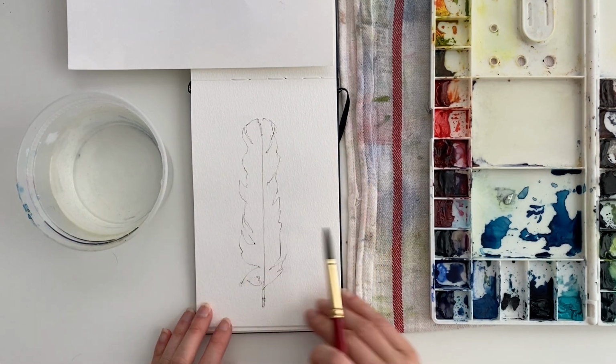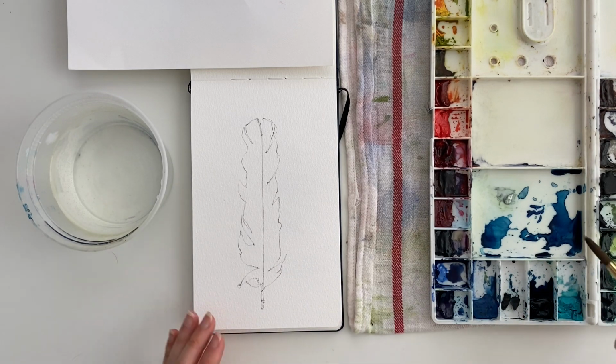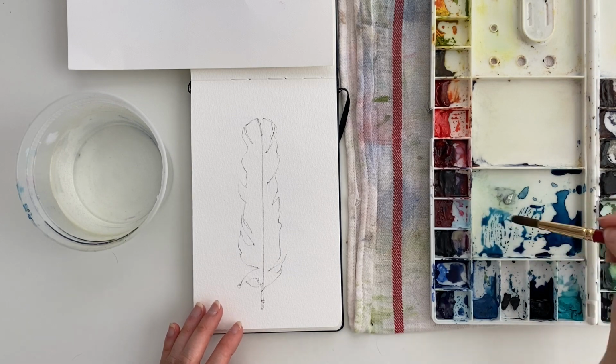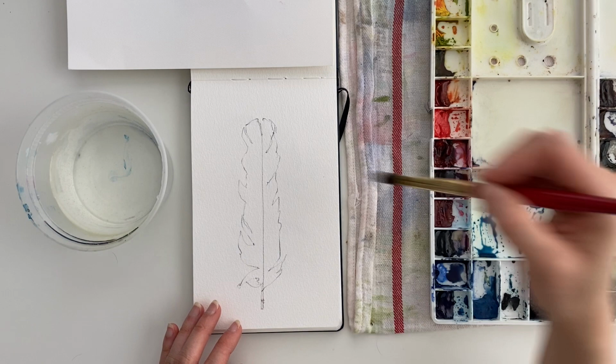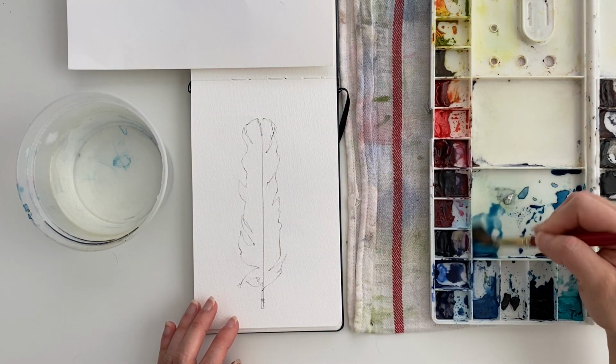All right, so we have our drawing, and I'm just going to use a single color. I'm going to use blue. This blue I have on my palette, I think it's a Prussian blue. So whatever you have on your palette will work. I'm just picking a blue. You could do a pink.